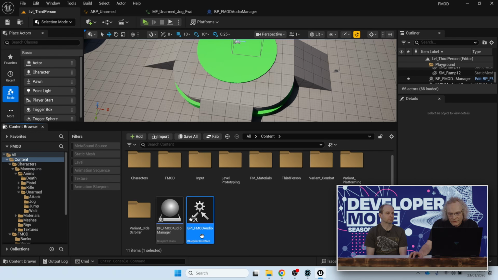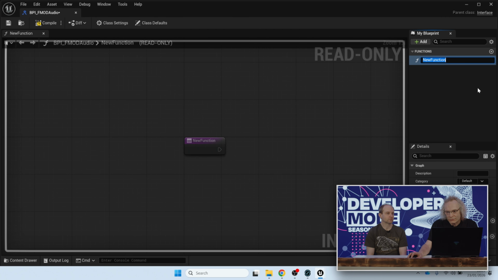So what we're going to do is create an event to fire in here. We'll call this event I for interface, underscore, footstep type.